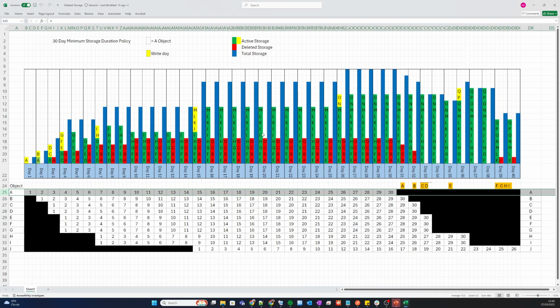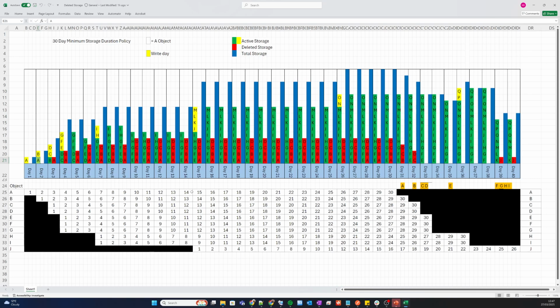All hyperscalers have this policy. You can look at any of our big competitors out there, and they've all got minimum storage duration policies as well. And even some of the hyperscalers in their really low tiers of storage, some of those go out to 180 days. So basically, if you were on one of their very low cold storage options, and you wrote an object on day 1 and deleted it on day 2, it would actually show up as used capacity for at least half a year before it was actually removed from the system.